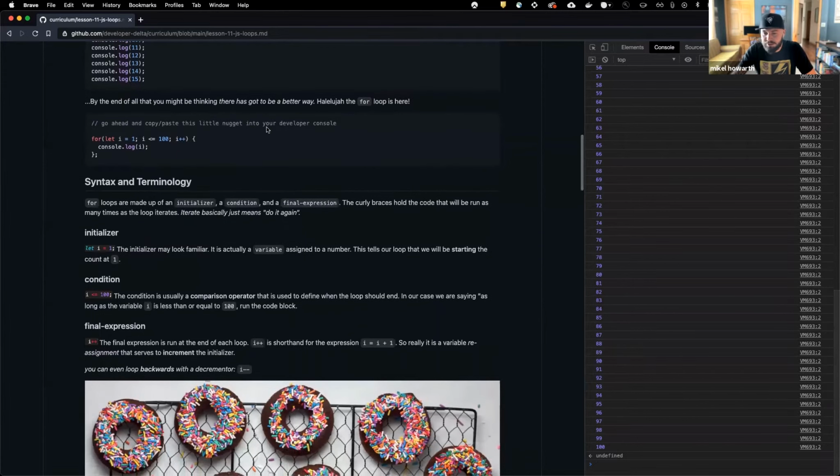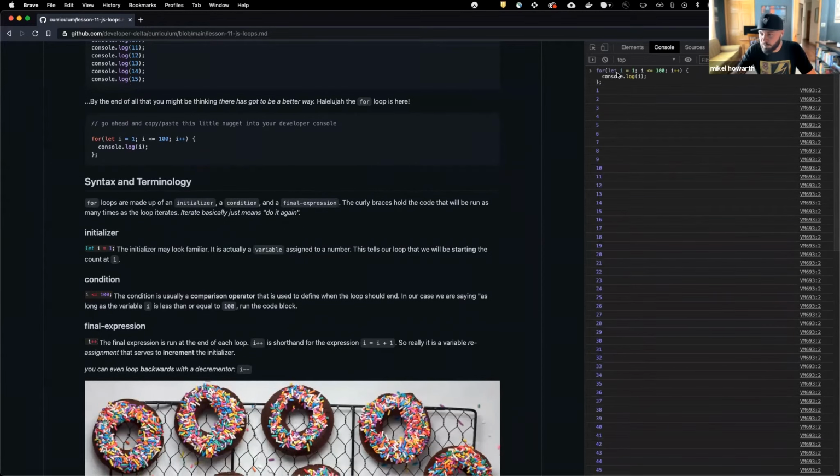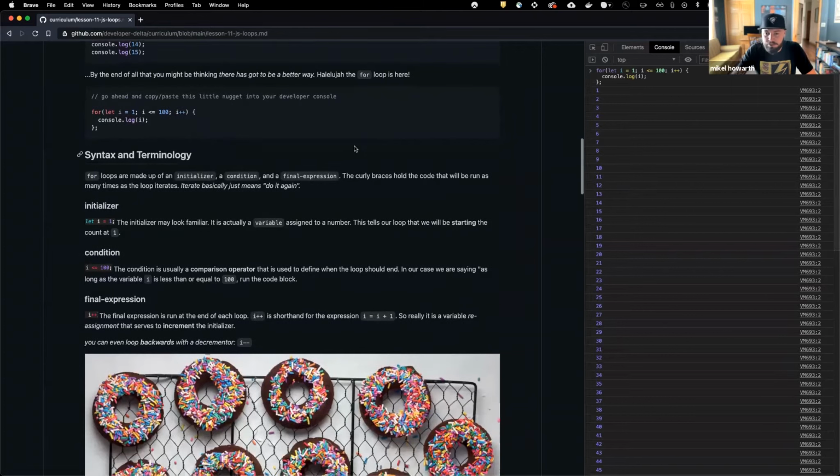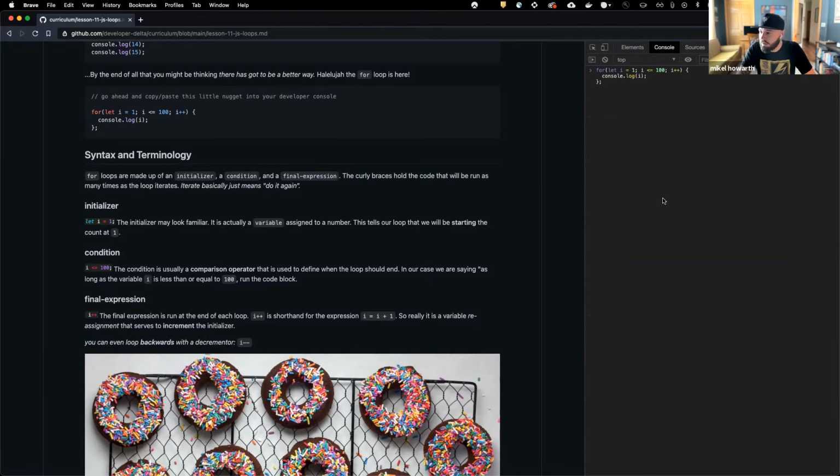Okay, so let's talk about the syntax and the terminology of what we just pasted in here. For loops are made up of an initializer, a condition, and a final expression. I'm actually going to zoom in here a little bit so we can take a better look at this. The curly braces hold the code that will be run as many times as the loop iterates.